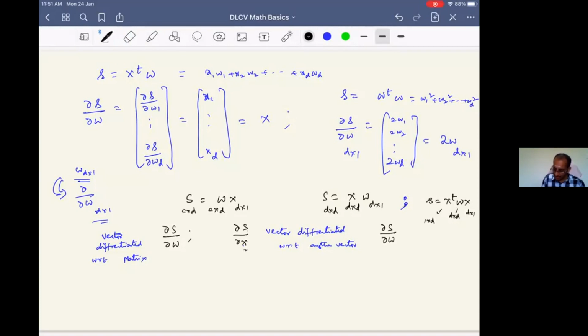Okay, this is again vector differentiated by vector. So here, just for our simplicity or ease of understanding, I will write this as S equal to M into W. This M can be from X, from the set of X. But just for notational convenience I have written M as a matrix, because X we are familiar with being a vector.